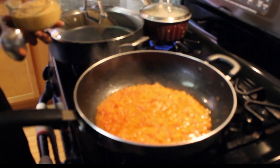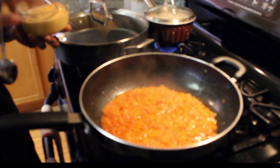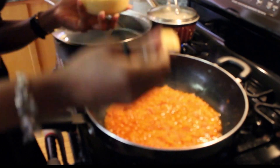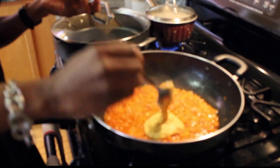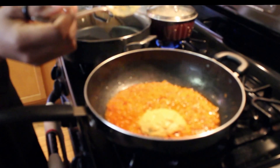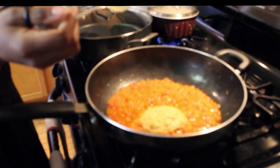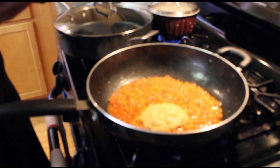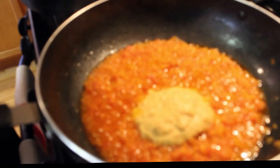We are at about 12 minutes into cooking our crushed tomatoes. I'm going to add about two tablespoons of the spices that I used to marinate the fish fillet. I like to keep my theme together so I can taste some of the flavors that are in the fish in my sauté as well. We're going to let that continue to simmer for another eight to ten minutes.